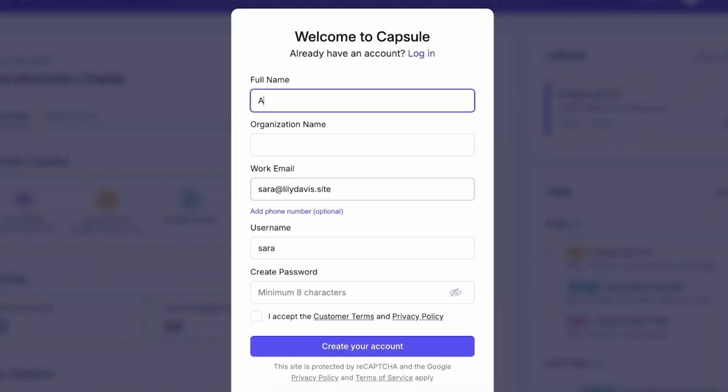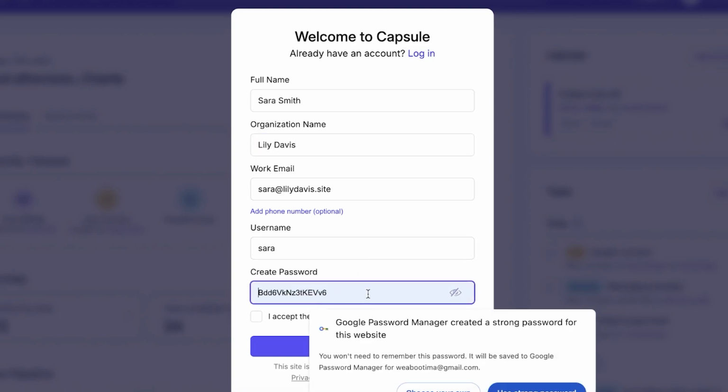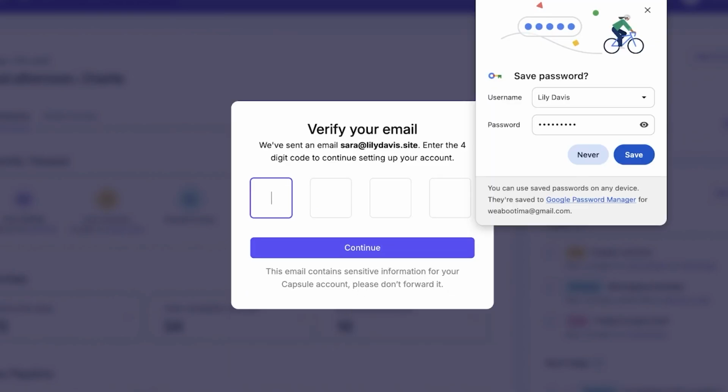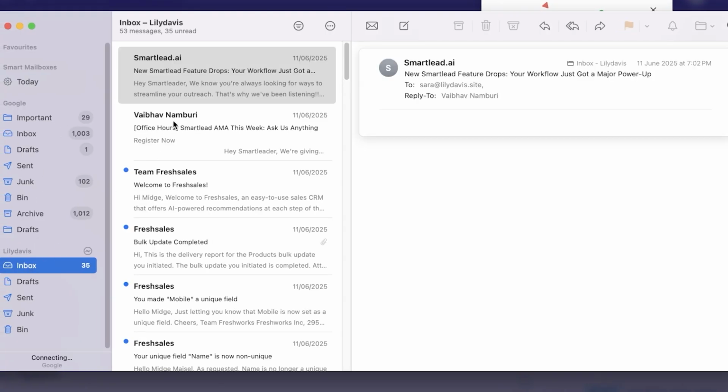Once you do that, you're going to enter your full name. So this is going to be Sarah Smith and the organization name is Lily Davis. The username is Sarah, and then we're going to be creating our password. And then we're going to accept their terms and privacy policy. Now you will get a verification code, so you just want to open up your inbox.